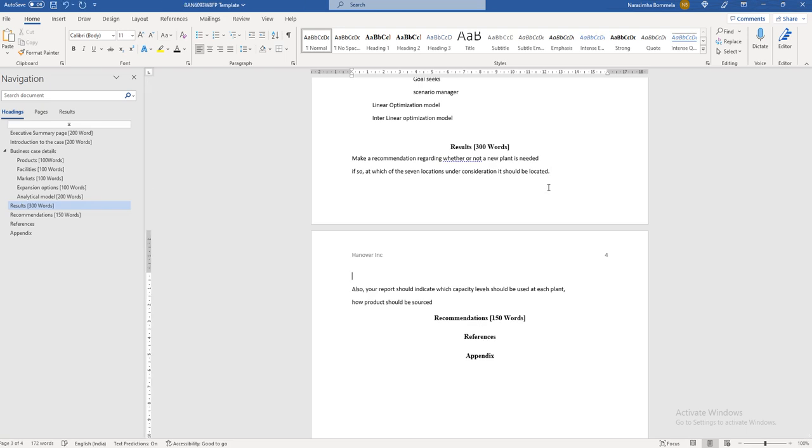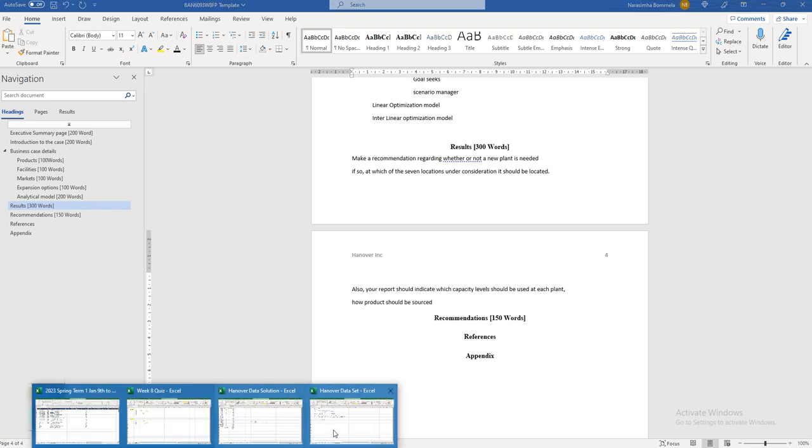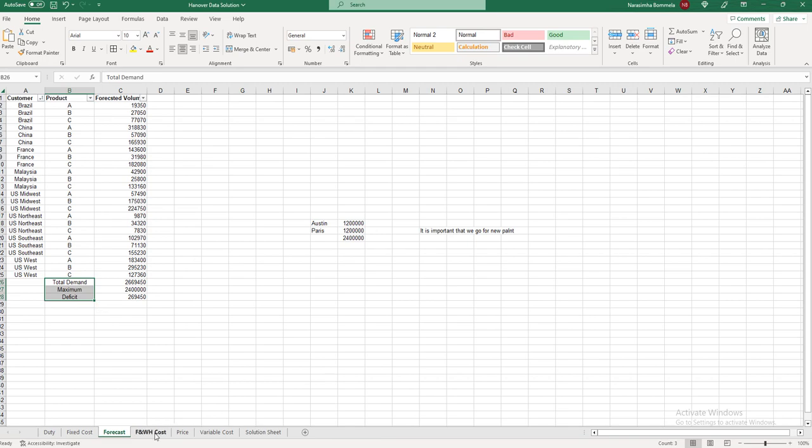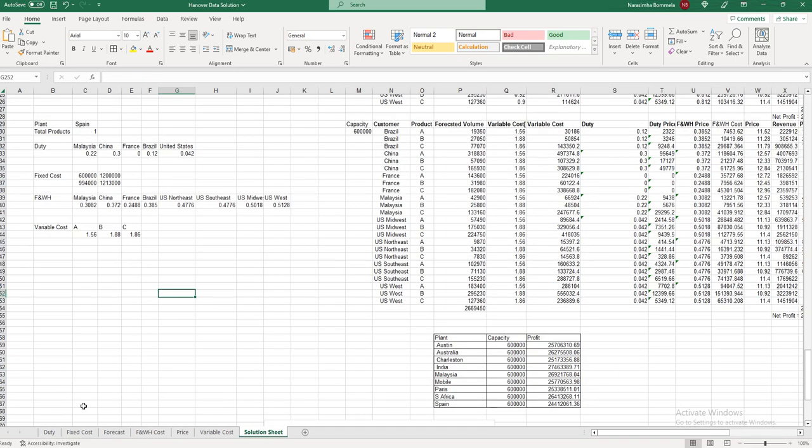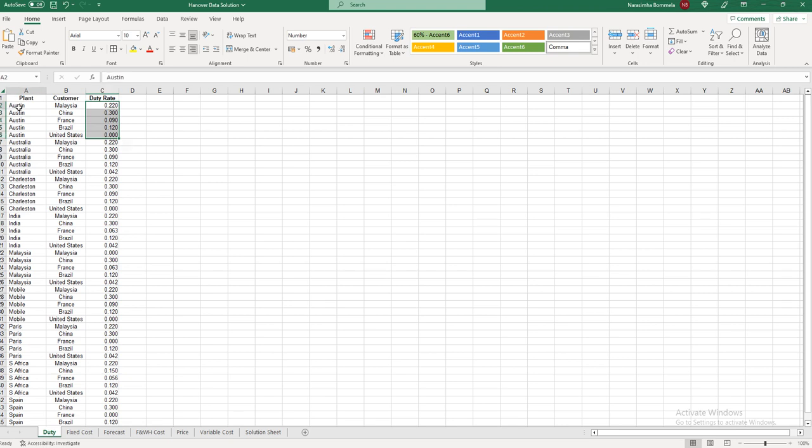second question. To answer the second question, what we did is we have created simulation models like this. We can see that we are having duty costs. When the Austin plant is manufacturing the product and sending it to the different countries, what kind of duty rate will be experienced by each product. If you are selling one product, it will include a duty rate of $0.220. So if you have 100 products, if the price is 100 rupees, it will be 1.22. So duty rate will be a cost that will be incurred when we are sending products to other countries.